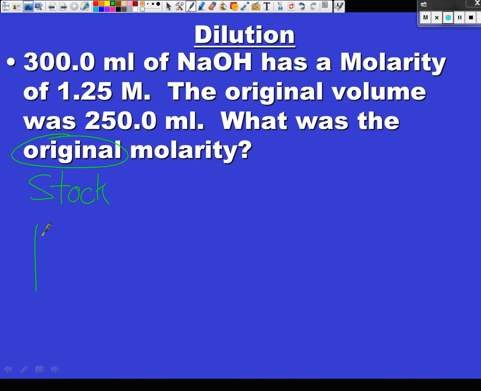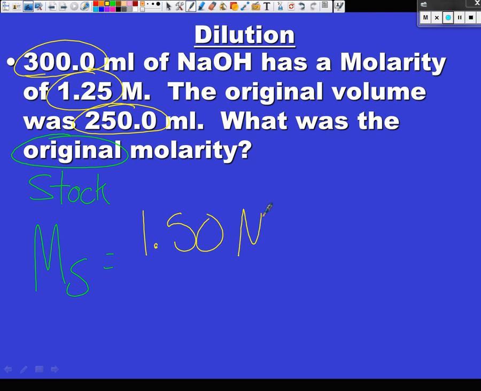So we were solving for MS. True or false? True. I'm not going to show you the math, but what was your number of significant figures? 3. Be very careful here. Look up here in the problem. How many is 300.0? That is 4. What is 250.0? 4. So why is your answer 3? Very good. And what was your answer, everyone? All right, very good. Now, let's move on to the next one.